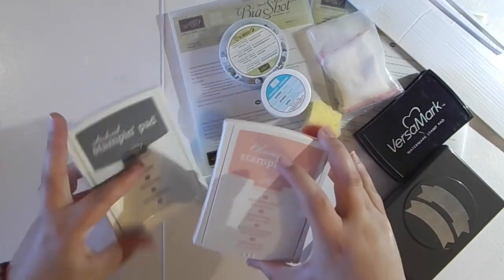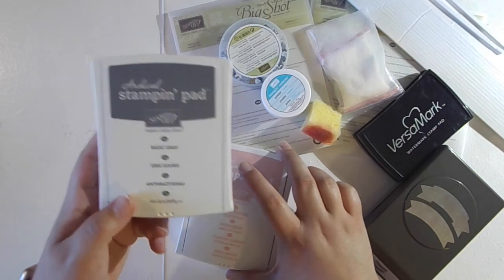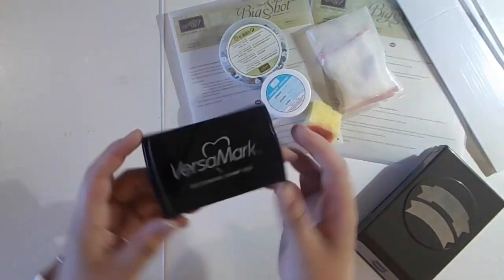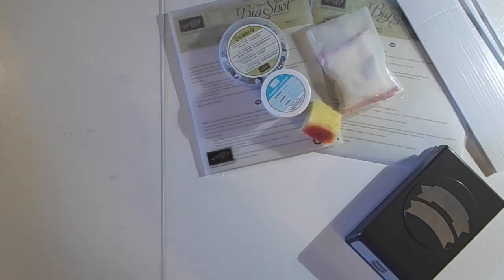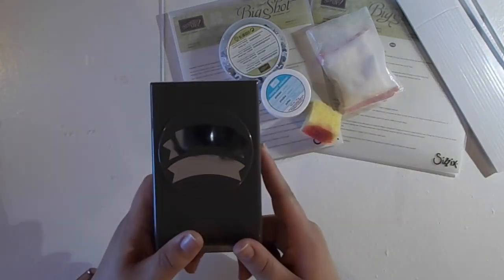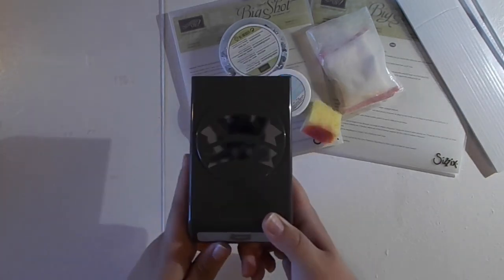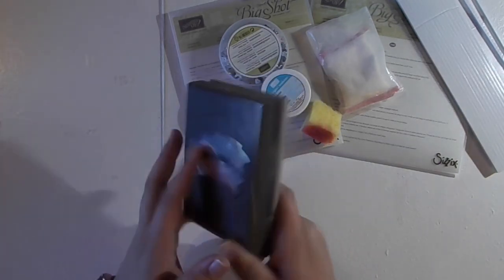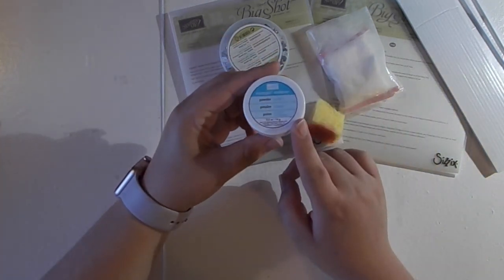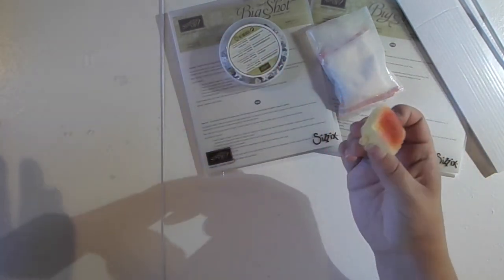We're going to be using 3 ink pads. We're going to use Basic Gray, Blushing Bride, and Versamark, because we're going to be doing some embossing. We're also going to be using the Duet Banner Punch along with our Thoughtful Banners stamp set to create our sentiment. We're going to be using our silver embossing powder and a Stampin' Sponge.